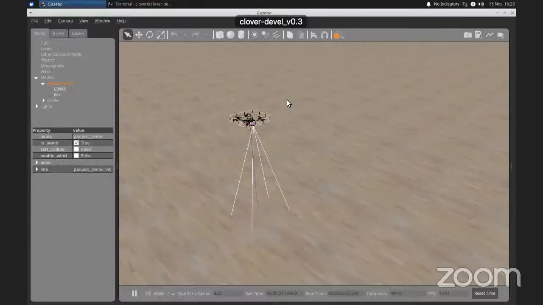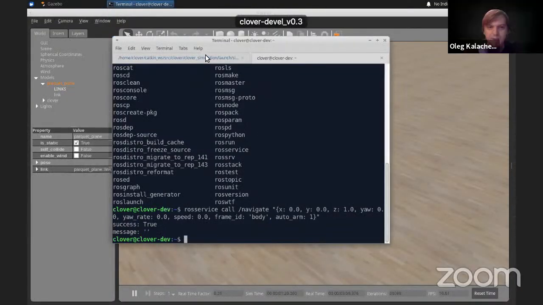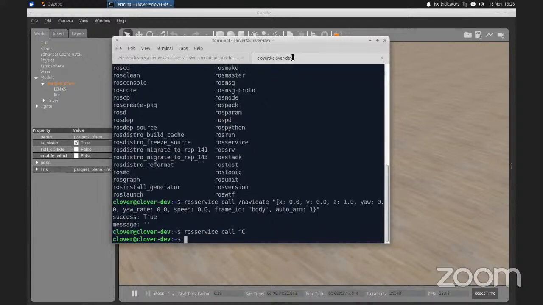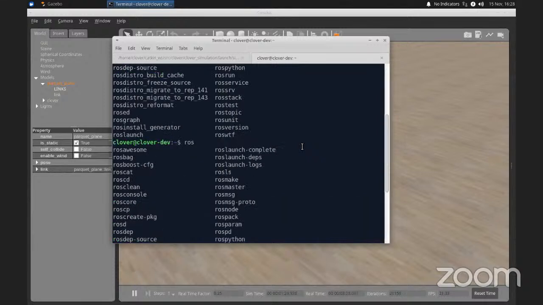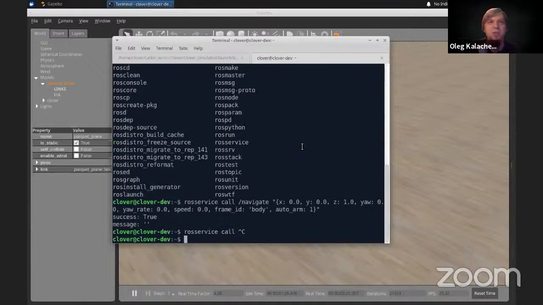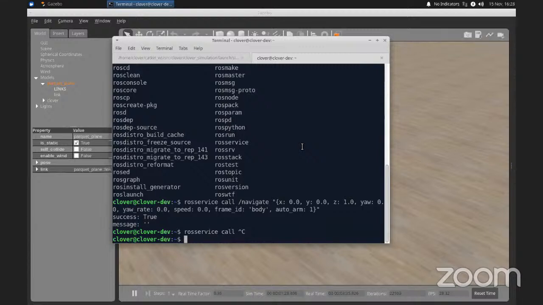I haven't. Can I ask a question? Yes, of course. What are the topics that are used to determine the height of the quadrotor here? Like in simulation, we can use ground truth, but on the real quadrotor, how do you determine the height of the quadrotor? You mean how to get the height that the quadcopter estimates? Yes, exactly, the feedback. Yeah.